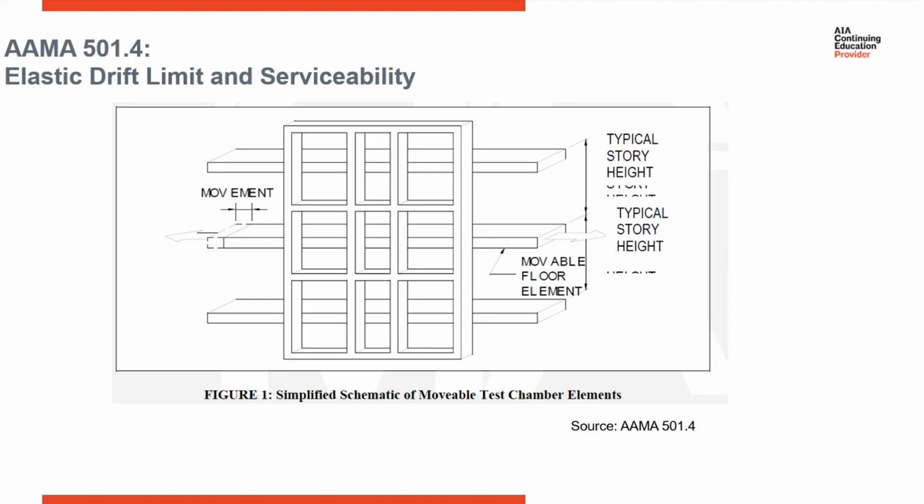This is an example of a test chamber for AAMA 501.4 testing. So this is a 2-story mock-up. So you have your 3 floors, and you have your top floor and bottom floor fixed with a movable floor in between. And remember, again, you're looking at your story height. So you're not looking at this overall height, but you're looking at the floor between slab to slab in this case.